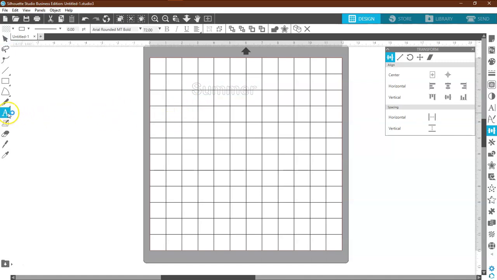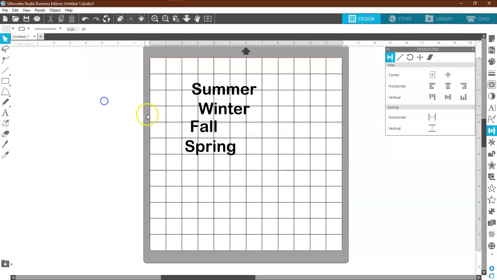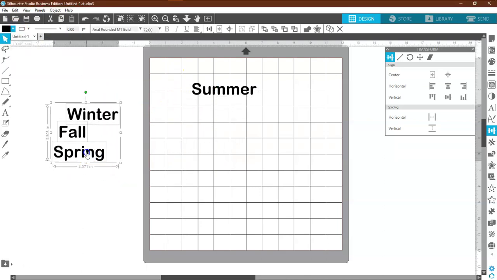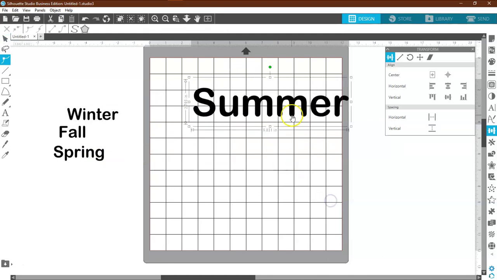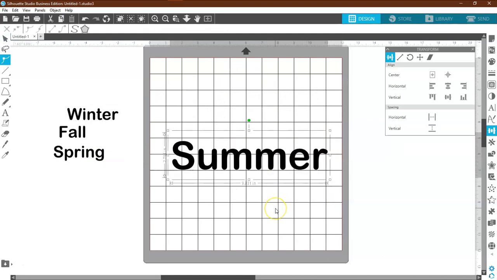And then the text button again, winter, oops, fall, and spring. Now I'm going to highlight these and make them black so you can see them. I'm going to set these off to the side, and I'm going to come over here and make summer big so you can see it and I can see it as well.